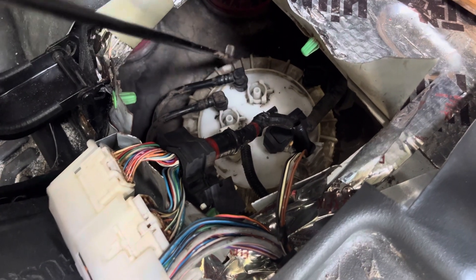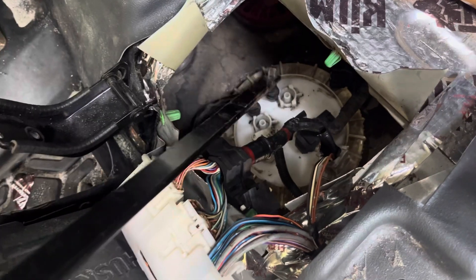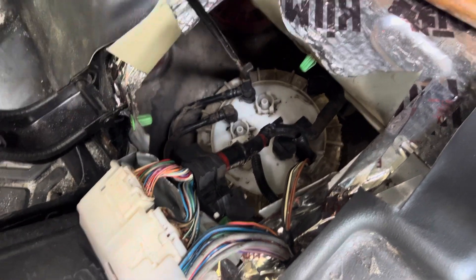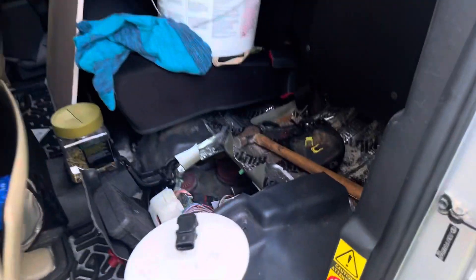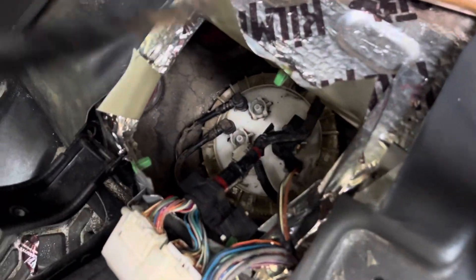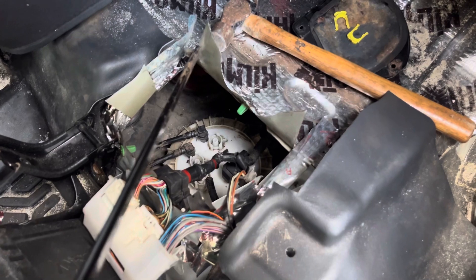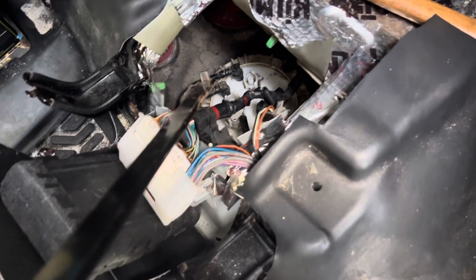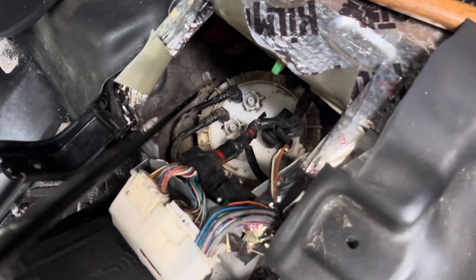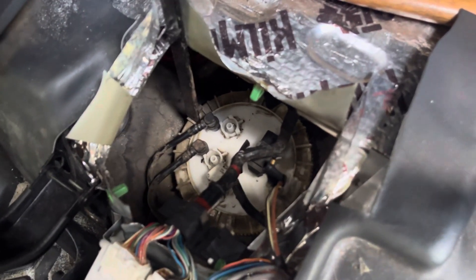The biggest pain is this spin ring here, and you have to get that out. You can go through by the tire and use a long bar to knock it sideways, but I found a better way. The most important part of this video is that we're going through the back seat area instead of dropping the tank. I had cut out some lines here so I could bend back the metal and pull up the wiring, and do the whole job from right here.